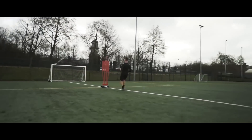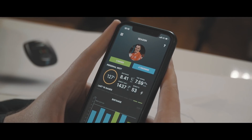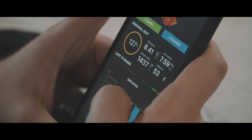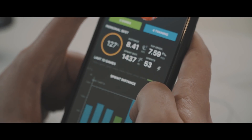Within the PlayerTech app, once we have synced our data, we can begin to see our statistics and how we performed in the game. First of all, I can see my season view, which allows me to see how many games and training sessions I've done, and also what my personal best is across the four key metrics: distance, top speed, sprint distance, and number of sprints.